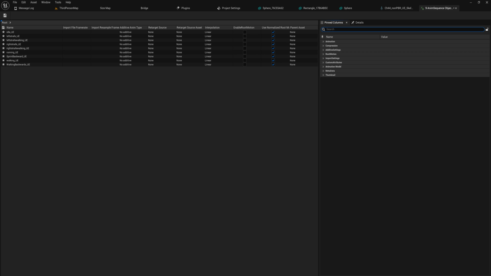And the thing that we're going to want to edit is the root motion. So we want to enable the root motion because motion matching, what it does is look at the root motion of your character. I think it also uses specifically the feet, which you can tell it which bones are the feet.